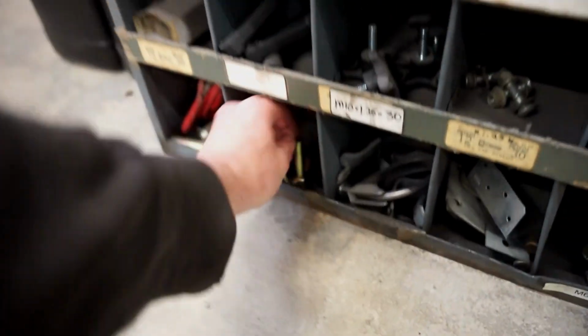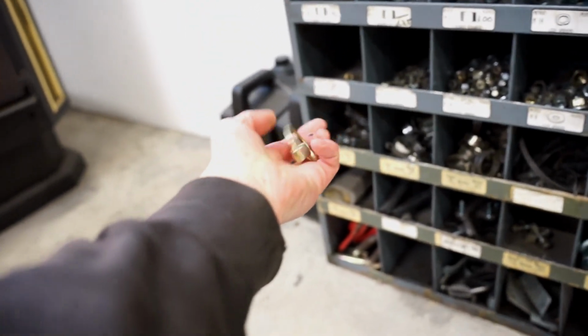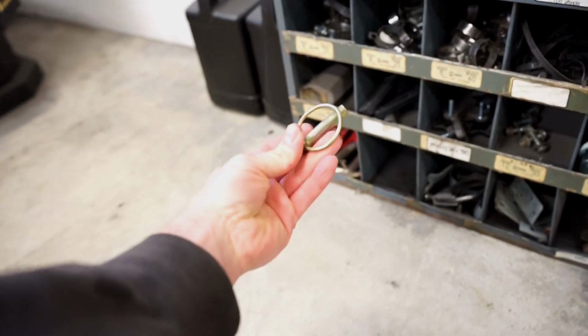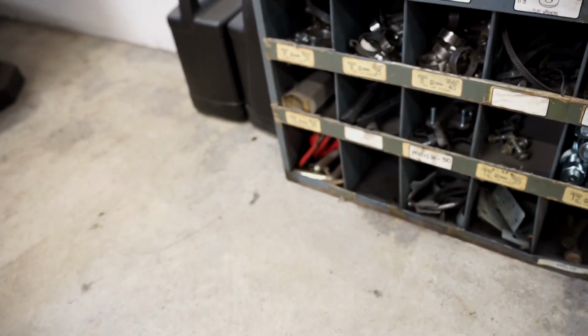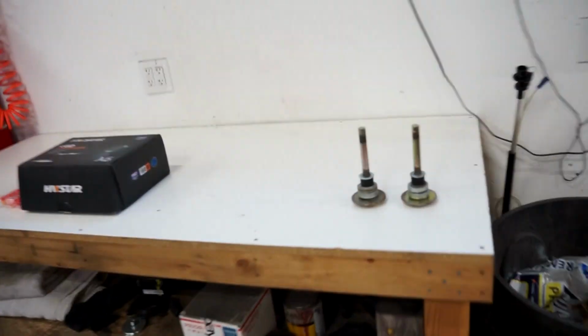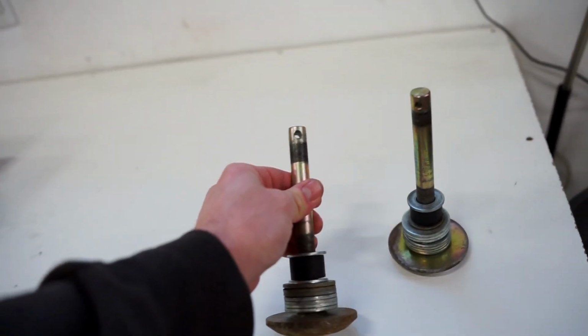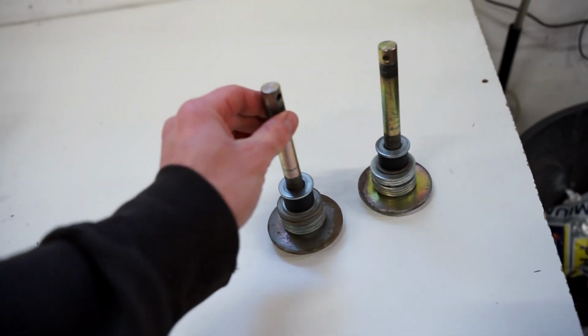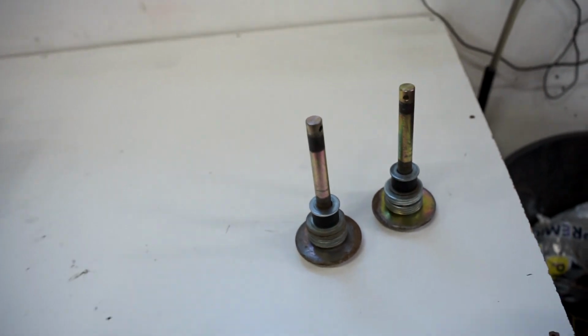They do make clips like that that kind of wrap around. Obviously this one's way too big. I'm gonna go to the store, see if I can find any smaller ones that fit like that, that way it's not able to pop out. If I can't find any that fit, I might just stick a bolt through that hole. You can see it's a pretty small hole. So I might just stick a bolt through it just to keep these on and in place, but I kind of want a quick disconnect little clip. So we gotta figure that out.